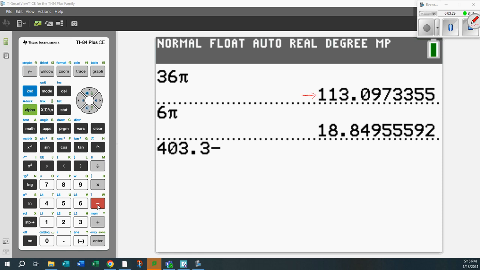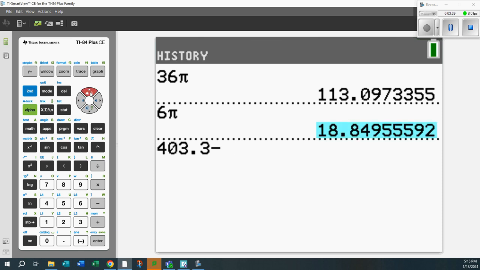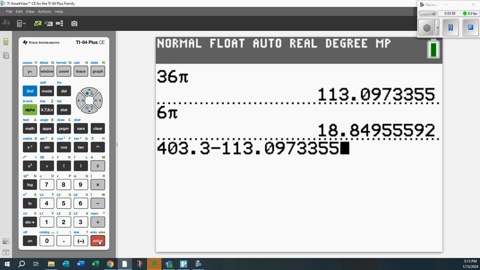You can actually use these mouse up buttons right there. That's going to get you into a mode called the history mode. Watch what happens as soon as I type up on this. It shifts the cursor up to this one. And look at this. This displays the word history right there. Okay? So, I'm going to shift up. That's not the number I want. I want 113. So, I'm going to hit it again. Gets me to 6 pi. That's not the number I want. I want 113. There's the number I want. And I'm just going to hit enter. That's it. It takes that number in the history and brings it down into your current equation.